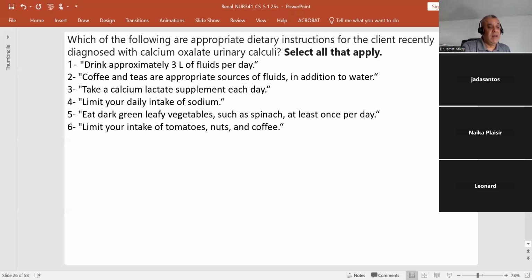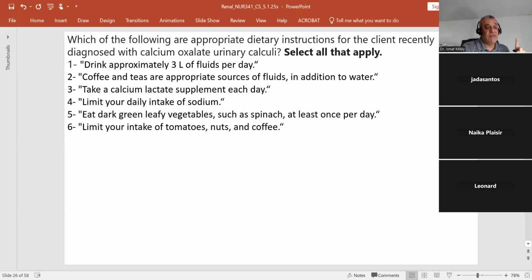Yes, I mentioned that earlier, to take the calcium lactate supplement each day. A daily calcium lactate supplement is appropriate because calcium is necessary to bind in the digestive tract with oxalate and keep it from entering into the blood and then into the renal system. So it will prevent it from forming the stone. So it will catch it in the GI tract, right? The calcium lactate will catch that oxalate in the GI tract and prevent it from being absorbed and getting into the bloodstream and to the kidneys and urine and so forth. So it's kind of stopping the problem from the beginning. So that will be good for number 3.